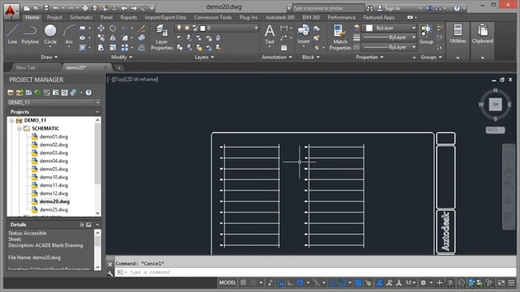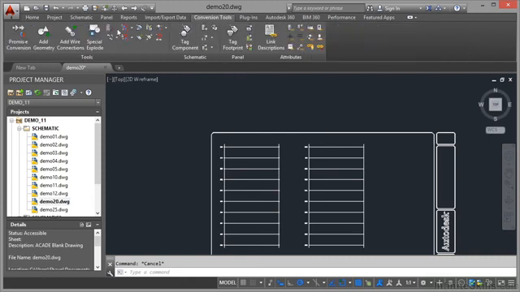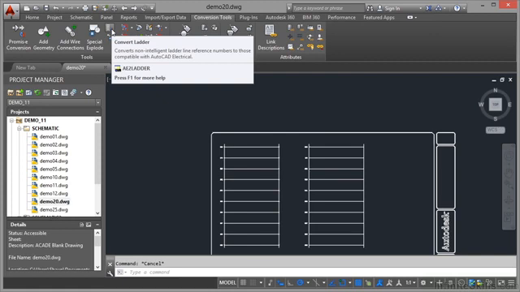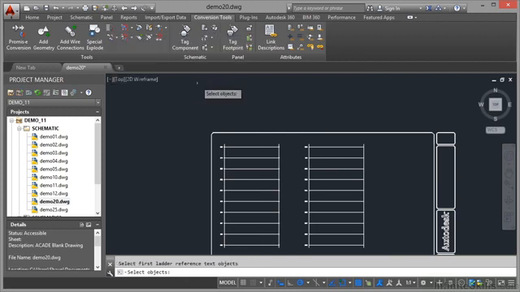Let's have a look at converting non-AutoCAD Electrical objects, such as text, into AutoCAD Electrical objects that we can use with our ladder. What we do is we go to the Conversion Tools tab on the ribbon, and we use this icon here, Convert Ladder. It converts non-intelligent ladder line reference numbers to those compatible with AutoCAD Electrical. If I click there and come into the drawing area, it prompts me to select the objects. So you need to select first the ladder reference text objects.